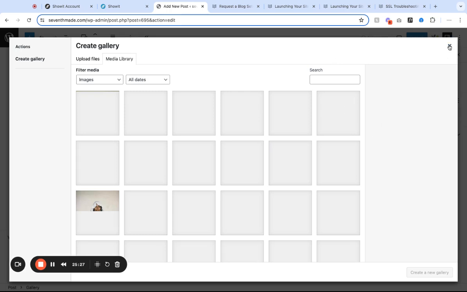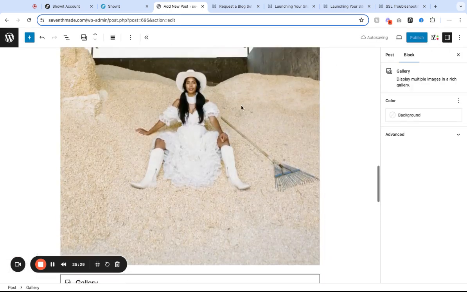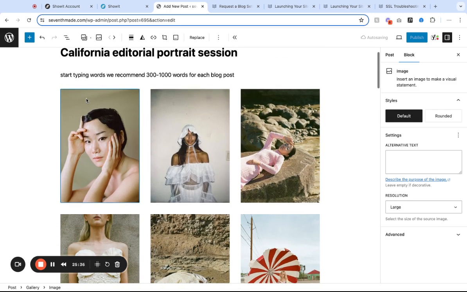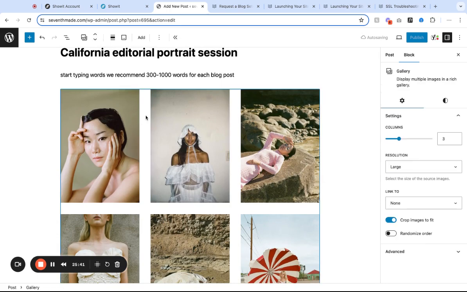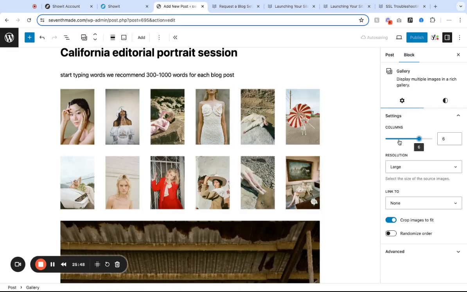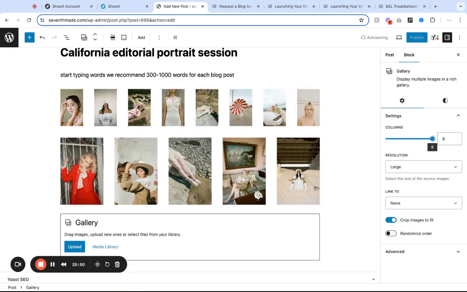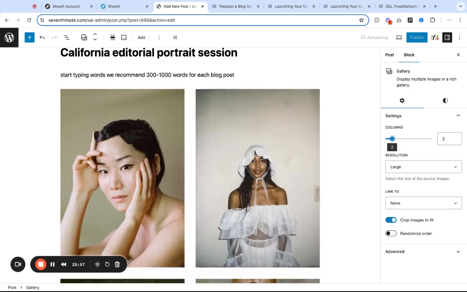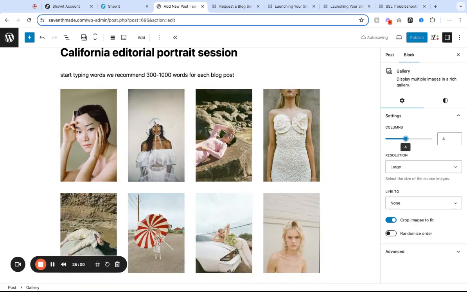All right. A couple things with images. When you bring them in, WordPress will auto place them in here. If we select this negative space, you'll notice over here on the right-hand side, we have block. These are the column settings, so we can change this as well. And it will again auto move them, if you want just one at a time, whatever you would like.